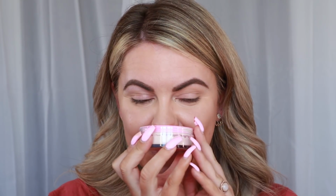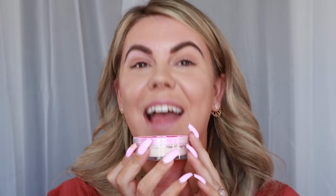Next, I'm going to try out his setting powders. So I did open this up already because I heard that it smells like cotton candy, and I love cotton candy. And it's true. It smells so good. So let's see if it actually works as good as it smells.